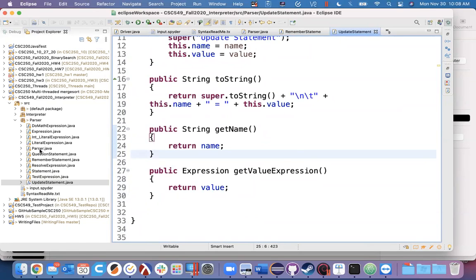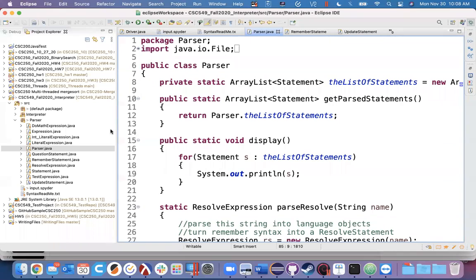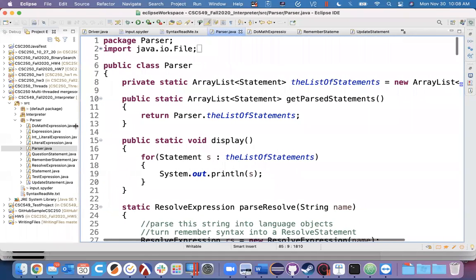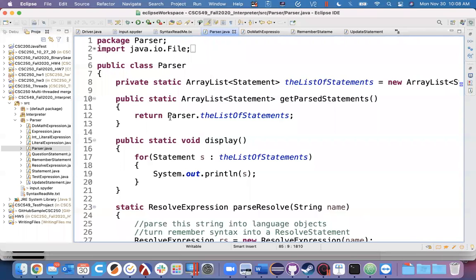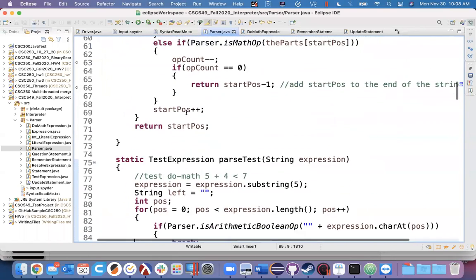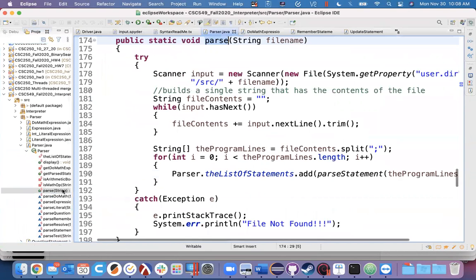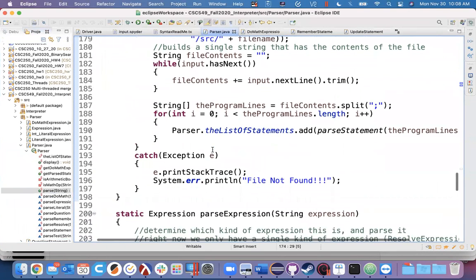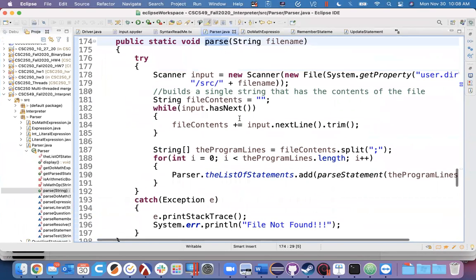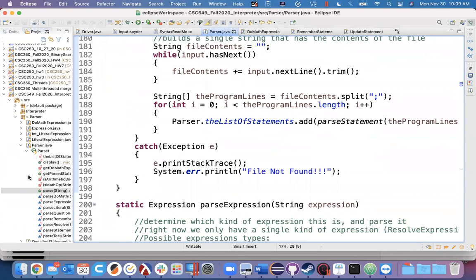So we'll go back into the parser. Go to parse statement.